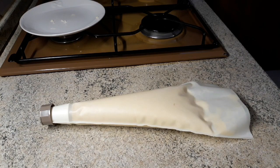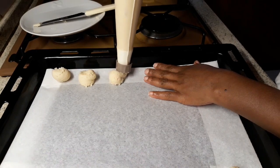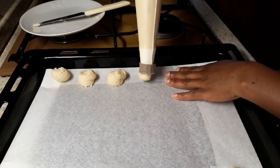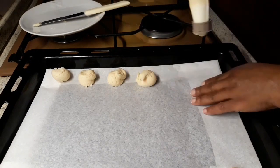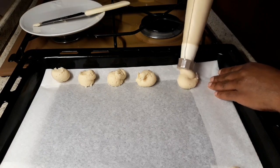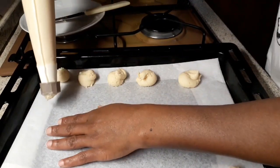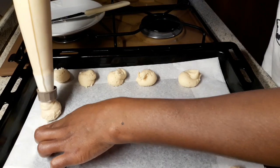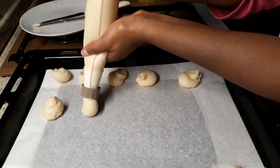I prepared my baking pan. I add some baking sheet on it. Then once I'm done with this, I press it with my hands first to give it some kind of shape. If not, it will be shapeless. Then I went ahead to use a fork to mark them to give it a golden brown, crispy look.